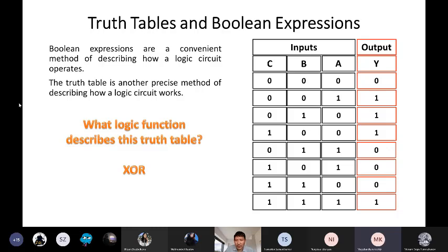Because the XOR function gives 1 only when the number of inputs that are 1 is odd. For example, this has only one 1, this also one 1, so we have 1. But here the number of 1 inputs is even, so the output is 0. In the last one you can see it's 3, and 3 is an odd number.